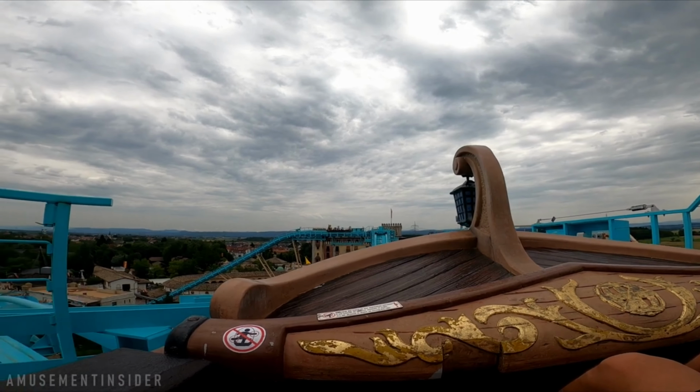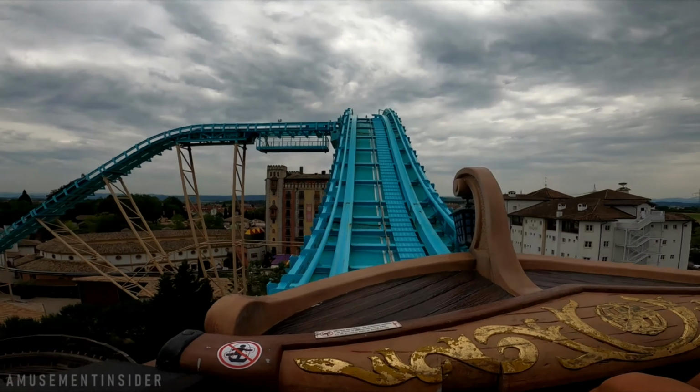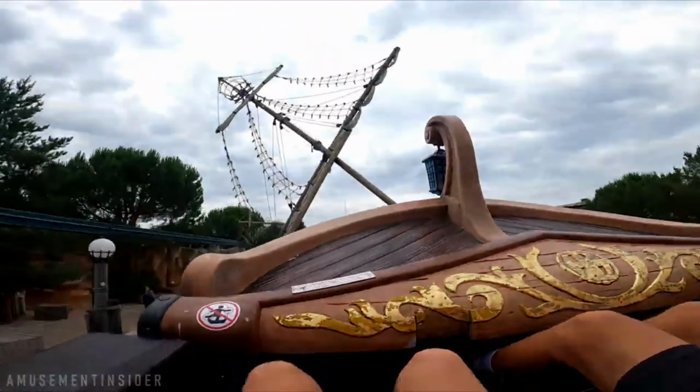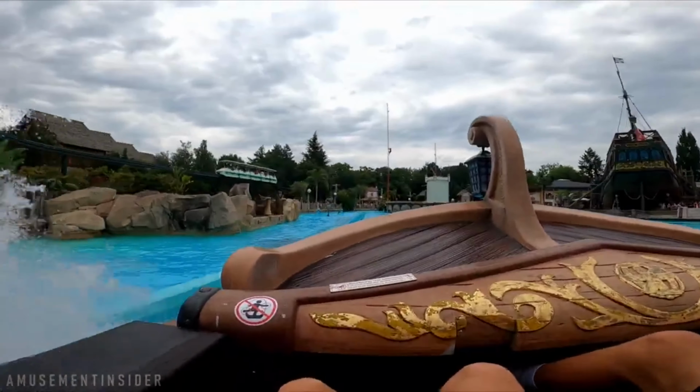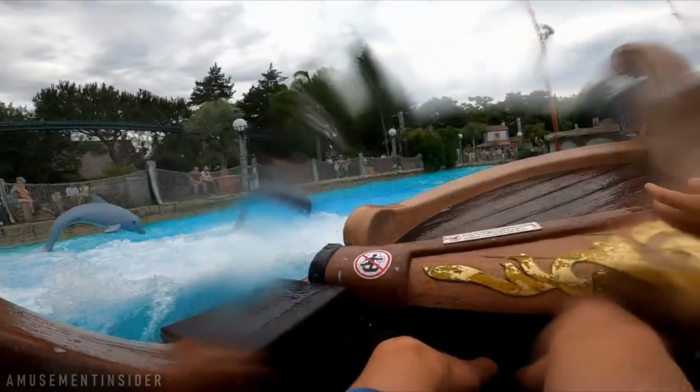The Super Splash model is characterized by 2 turntable sections, first rotating you backwards down a little coaster dip and then forwards down a larger flume drop. Atlantica Super Splash also tacks on an additional speed hill which added to the drop sequence as well. This was a really refreshing and fun plunge into the water, even if it's just about the only element this ride features.